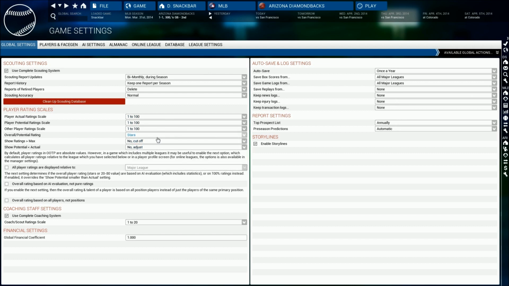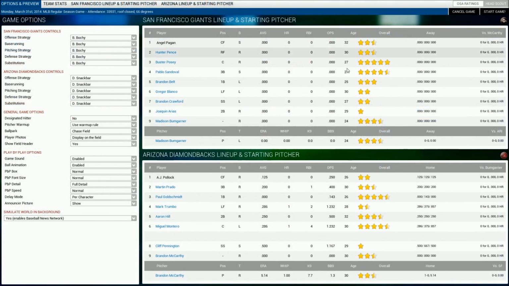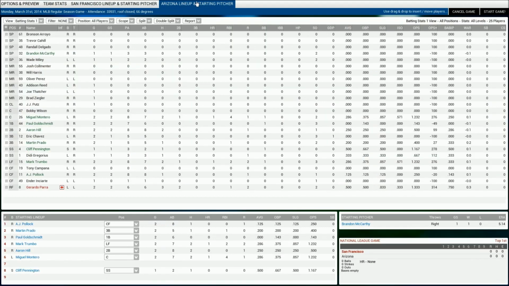So basically how it works is you can set the game up as a general manager of any team you want, or a commissioner of an entire league, and you just have at it. You can customize your team. You can even go ahead and play games, which I will show you in a little bit.